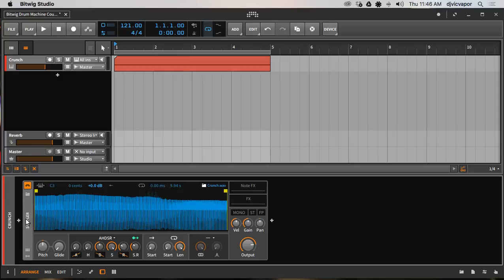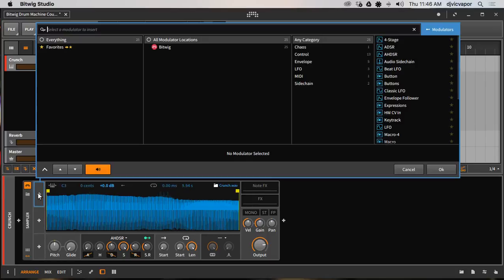And in this tutorial, I just want to take a look at one powerful way to manipulate this sound within the sampler. Now, we all know and are aware of the excitement of Bitwig Studio 2 and the myriad of modulators and modulation possibilities, and that is a rabbit hole for a whole other course. I'm just going to take the sampler, a sample, and we're just going to look at one classic LFO, just to kind of put our heads around modulation in general.